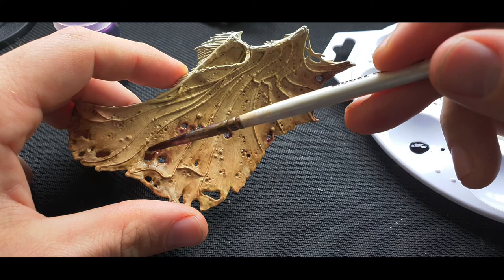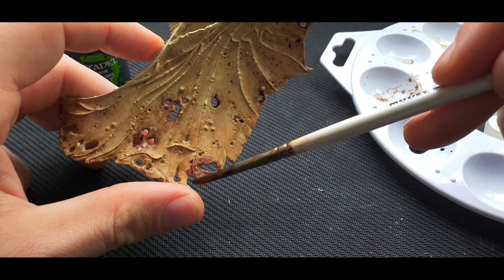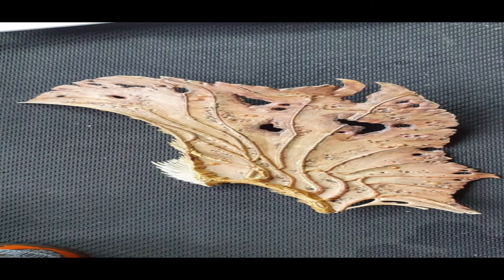After this stage is complete, we do one more final glaze using Coelia Greenshade, and a lot more selectively than we have with the Drucci Violet. Unfortunately, I forgot to film it, but you can see what the overall effect is here in this final picture.